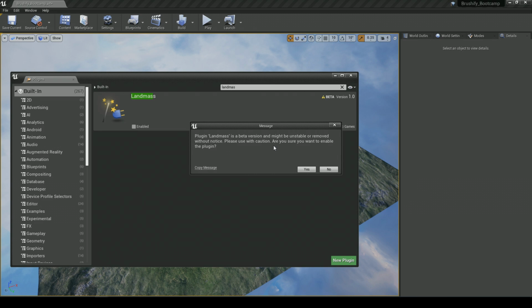This is a very experimental new feature that they're adding to the engine, which shows a great deal of promise. It's really, really cool. It's a great procedural way of manipulating landscapes, and should work great with things like an auto material. So I'm looking forward to it. But be very, very cautious that if you're going to enable this plugin, it could be that in the future that's not something you're going to be able to use, or that Epic will actually build it directly into the engine rather than using a plugin. But by all means, go in there and try out Landmass.